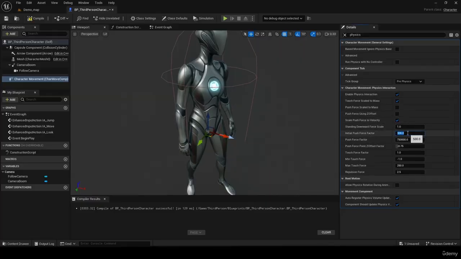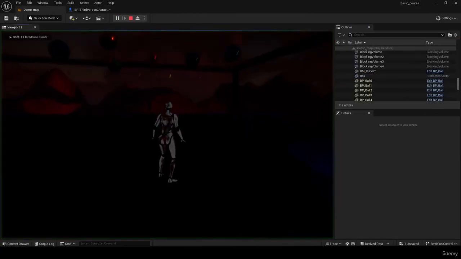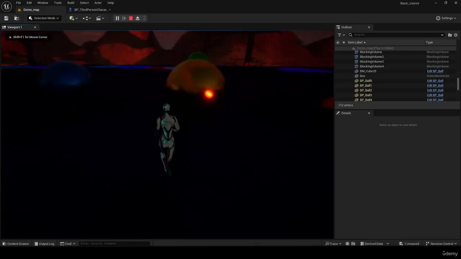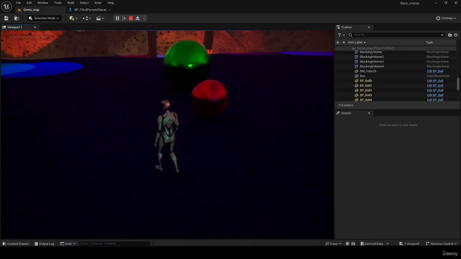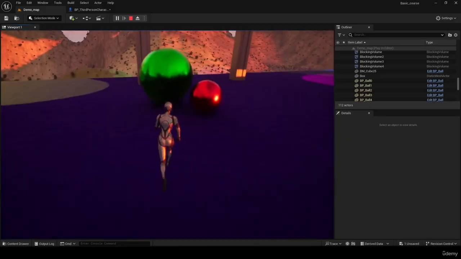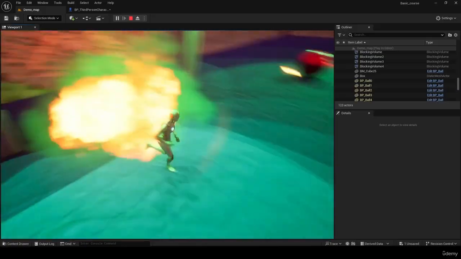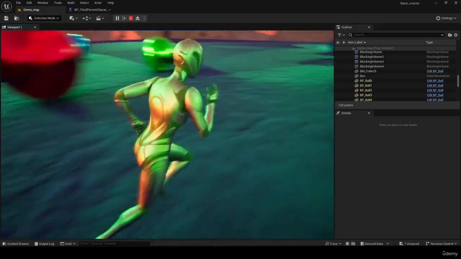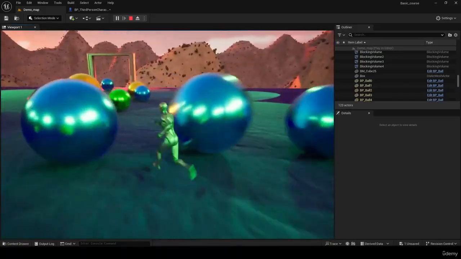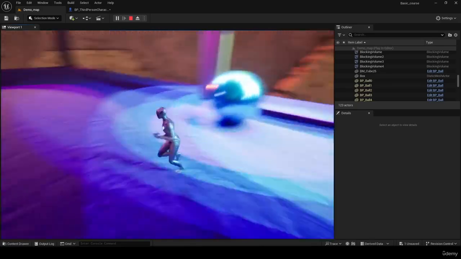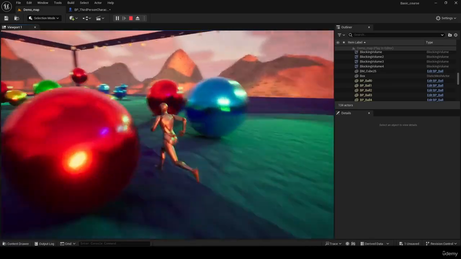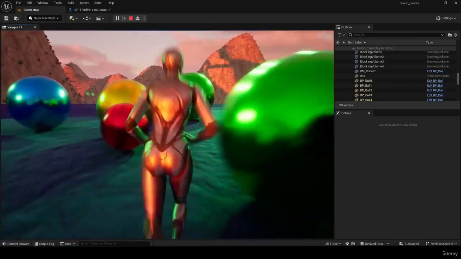But I do want some extra impact when we touch the spheres. As such, we are going to press play, and let's see. Our force is now enough to drag down multiple balls at the same time, and we can just move around. And with our increased speed, we can repeat this as many times as we want.